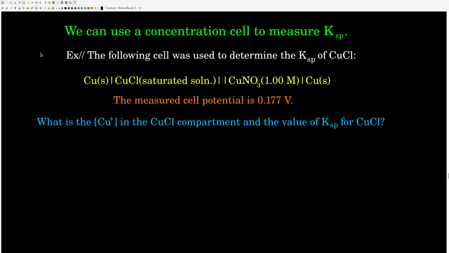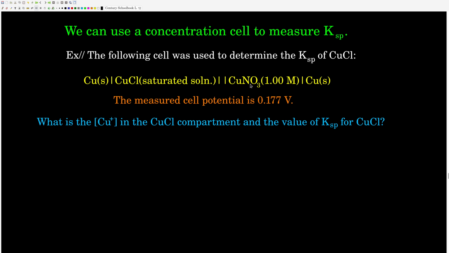Now, we can use a concentration cell by measuring the cell potential of a concentration cell like this example here. You'll see we can use it to measure Ksp, which is pretty cool. So electrochemistry is a large field of analytical chemistry. We can do a lot of analytical chemistry with electrochemistry. And so we're setting up this cell. There's a line notation, a copper electrode, a saturated solution of copper 1 chloride. So that means that it's saturated, which means that we have as much of the copper chloride dissolved as possibly can at that temperature. This is going to be 25 Celsius.